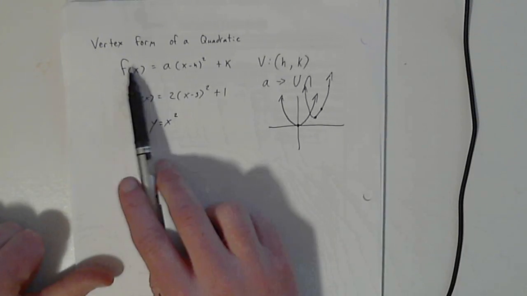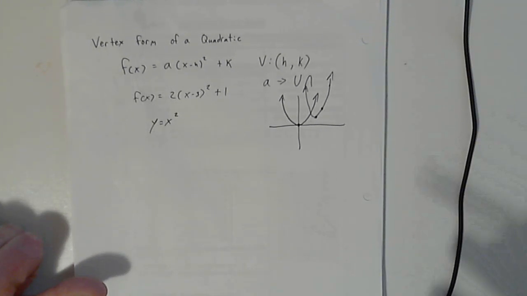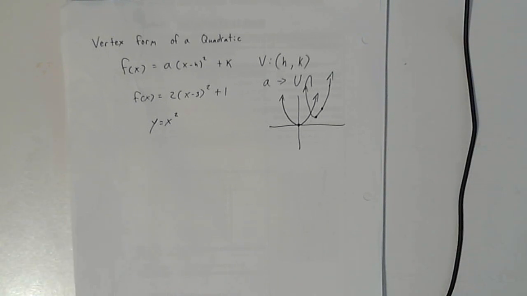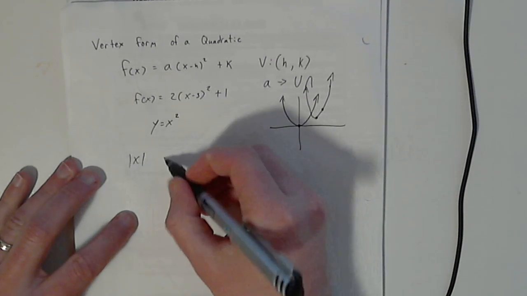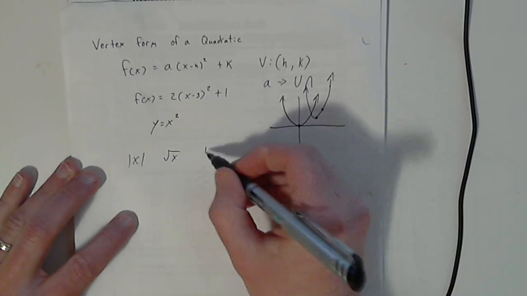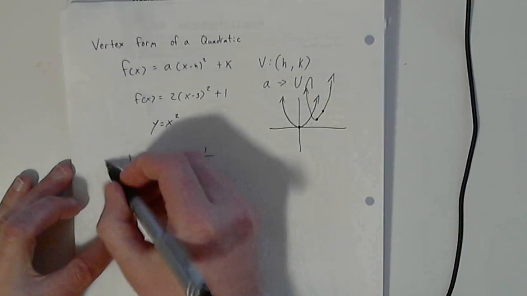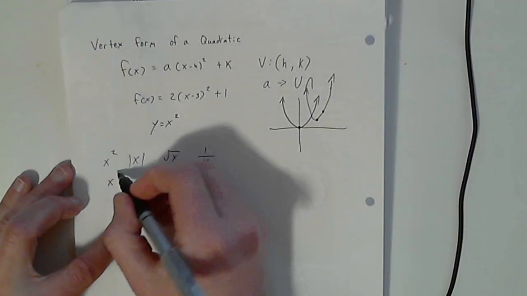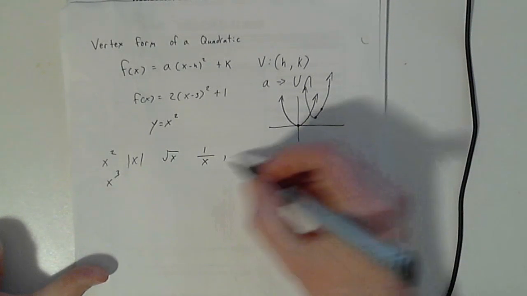That's why we're going to be doing it in the general function notation, because the same thing holds true for all of ours. We're going to be doing it with absolute value functions, lots of different ones. So we've got the absolute value of x, root x, our rational function 1 over x, x squared, x cubed, all of our polynomials, and we're going to be adding some extra ones on later this year.